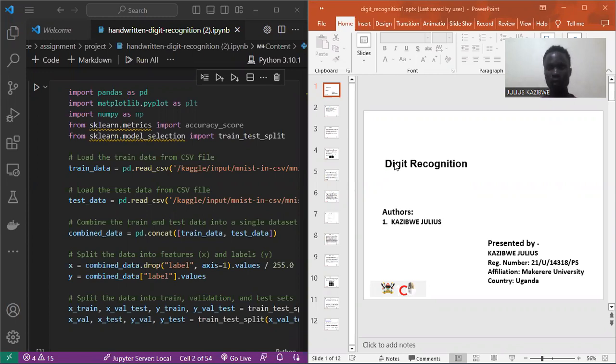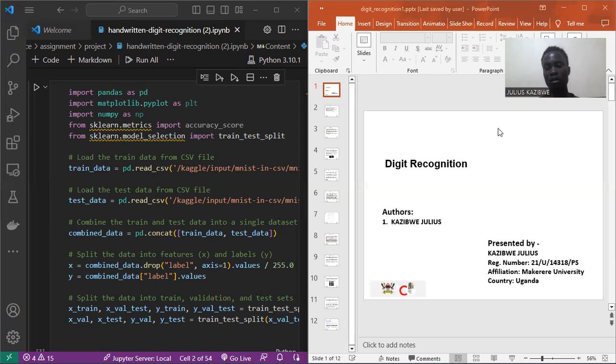So basically, today we are going to discuss how I created my model, trained it, and how I did my data cleaning and splitting, and the model selection, the metrics that I followed, everything about that.